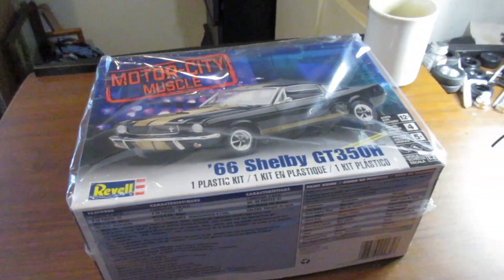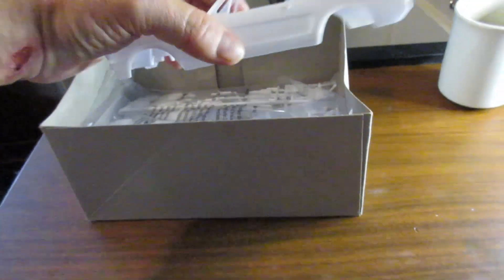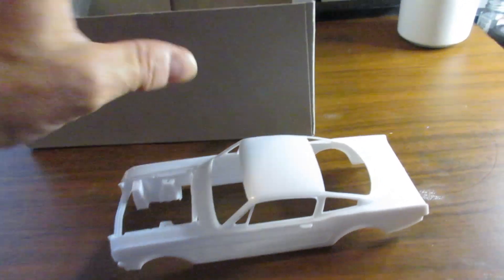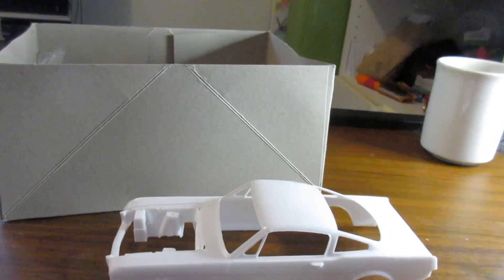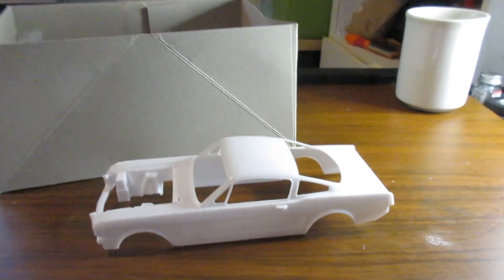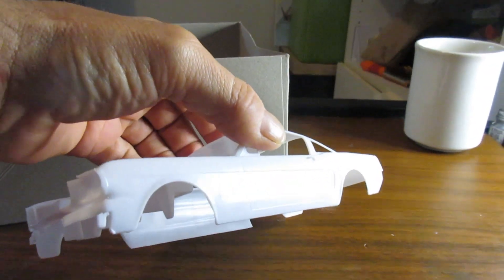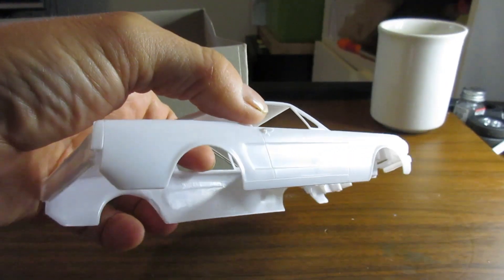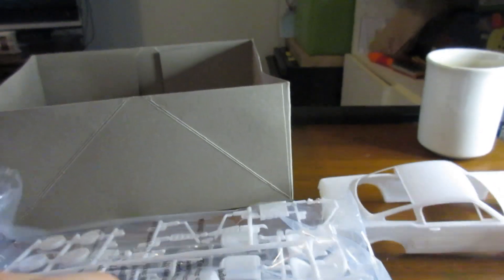I don't have a tripod right now, so bear with me. I don't remember everything that's in this box so we're going to open it up and take a peek. It looks like a fairly large scale. Let's check the box — yes, it is 1/24th scale, which I kind of thought because 1/25th is usually quite a bit smaller. Being a dark, dungeon-y, rainy day is actually good because of the wildfire — hopefully the rain puts it out. The body on this kit looks really nice. It's got that newer style plastic — more of a hard plastic, not a soft plastic.